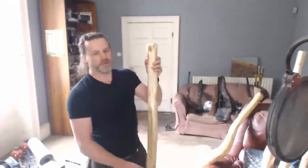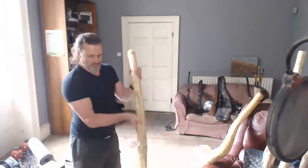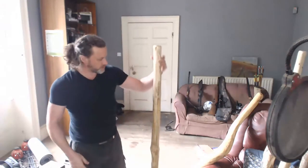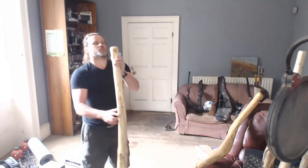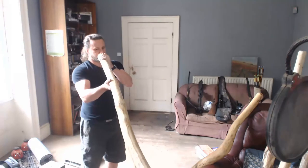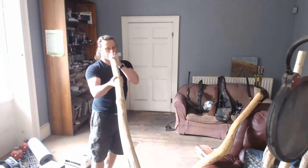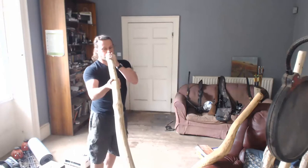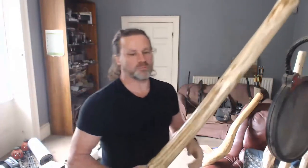And now we get onto the deep ones. This is a real beauty — this is 1905. And I've got this at C sharp, so just a little bit deeper than that one. You can see by the length, because the length is the basic thing that gives it the tone. This is pretty straight, so it doesn't bell out much — quite easy to play. This one does have some beeswax on the top. So that one would be — I think these lower tones are more suitable for slow, meditative playing, if that's what you're into.